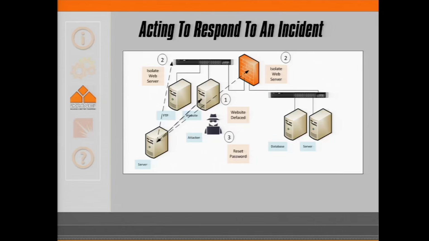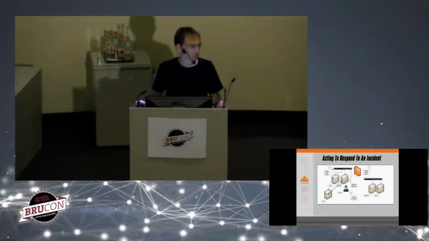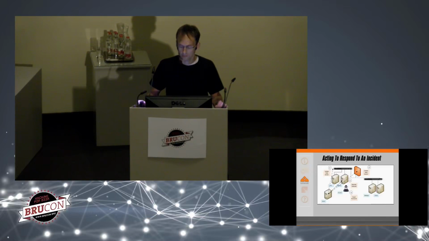Acting to respond to an incident. A website's defaced, maybe you have an OSSEC interface there, sharing that event out with other systems. It shares it with a switch, firewall, and LDAP. The first switch isolates the web server by throwing down an ACL for the target of that threat activity, that web server. The firewall does the same to limit horizontal movement. LDAP receives that event and starts a passive reset process for web server accounts.